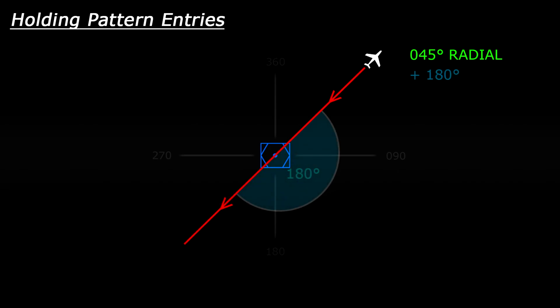So we all know and love our VOR stations, but I want to clarify a couple of key words used when navigating with them. Now remember that when we're navigating, we will be using something called a radial a lot of the time. This is the direction that the plane is away from the VOR station. So in this example, the plane is on a radial of 045 degrees away from the VOR. Now it's also good to know the reciprocal direction of the radial, which is the opposite direction. To find this, simply add or subtract 180 degrees from your radial. So in this example, the reciprocal will be 255 degrees. I just wanted to clarify quickly that terminology before we move forwards.